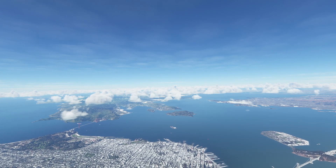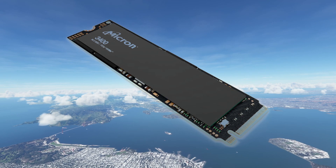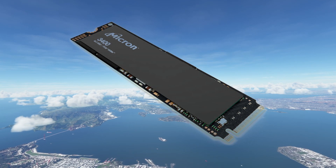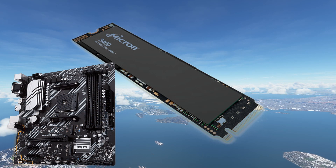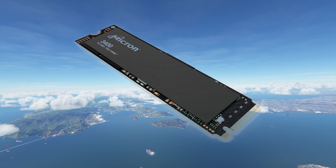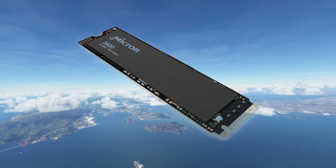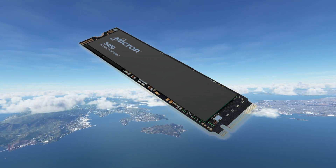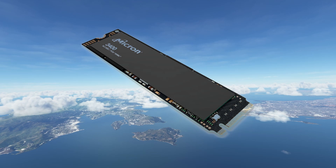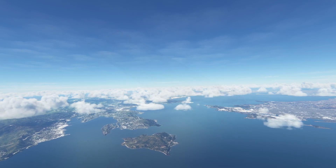Finally, let's address storage. For Microsoft Flight Simulator plus all the add-ons you're bound to accumulate over time, I would recommend a 1TB drive. Speed here can have quite an impact, and if your motherboard supports it, I would recommend a non-volatile memory storage device — an NVMe. On my system I've got two 2TB sticks installed. They're fairly pricey but they have a big impact on load speeds. Otherwise, a standard SSD or solid-state storage device is recommended. If you can, put your Microsoft Flight Simulator program and add-on data onto a separate drive from your system files — file management is just easier that way.